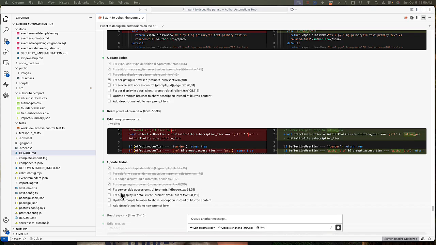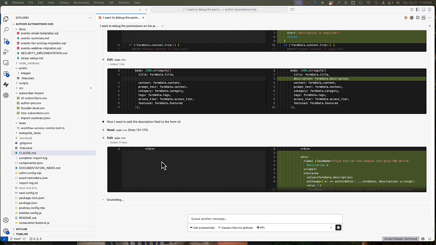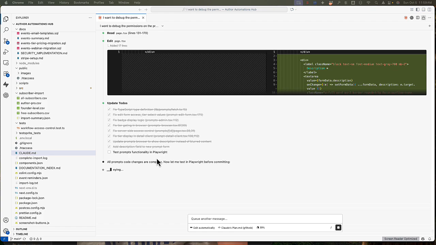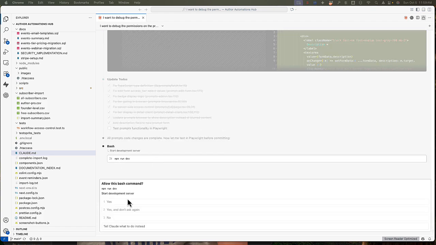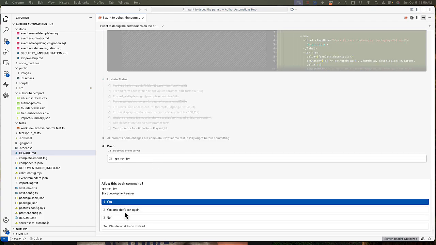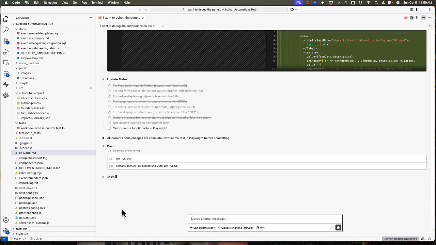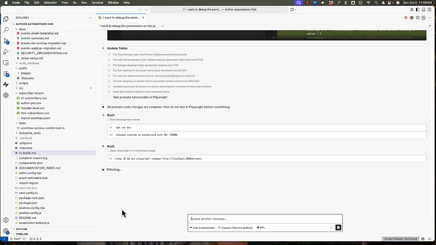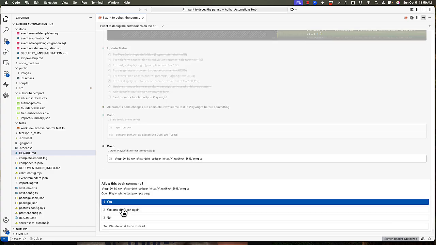So now it's come down here. It's added the description to the new field, and now it's going to test it. It's going to run it, and then it's going to ask me if I want to run that command, and that's one of those where I can say yes, and don't ask me again. Now it's going to say, oh, something might be running on the development server.